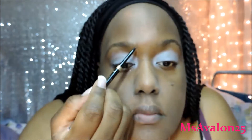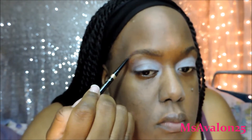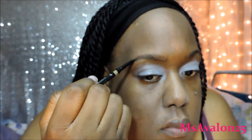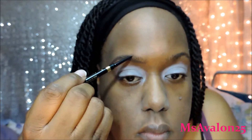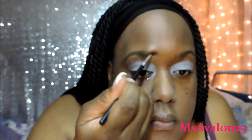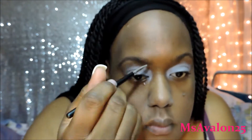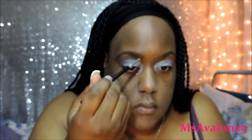I love this brow pencil. This is the L'Oreal Brow Stylist Definer in Dark Brunette. I hear it's comparable to the Anastasia brow products, but I have never used any of them, but I love this thing. So if this is what it is to use Anastasia, I know where the hype is, but this thing is amazing. I'm going to give you a little quick brow tutorial in here, even though my brows are still a work in progress, but I think they came out pretty good.